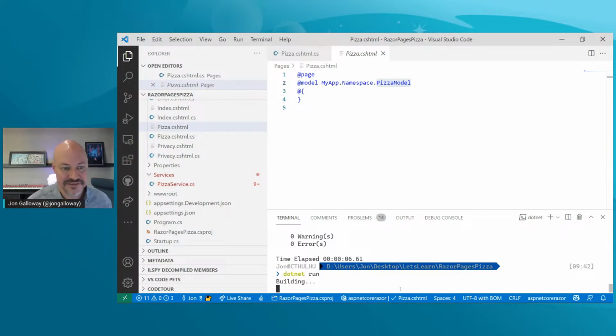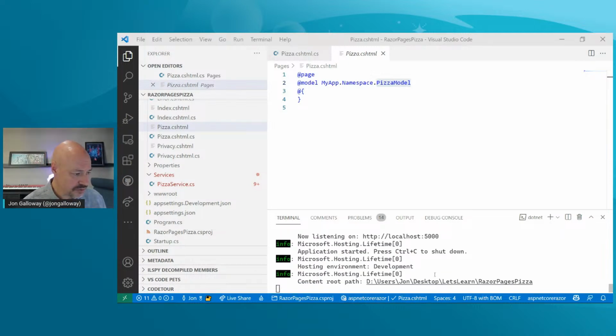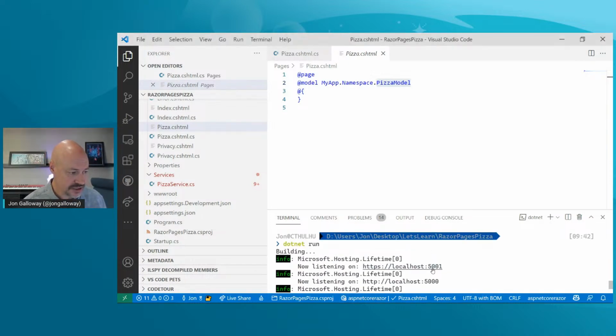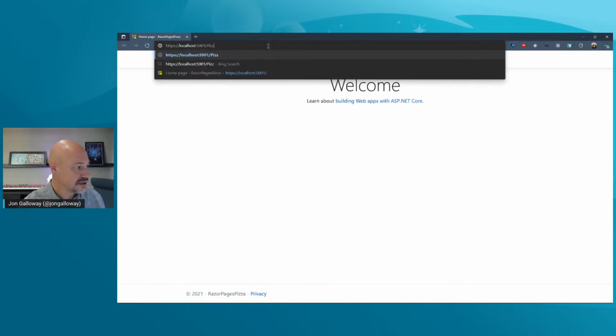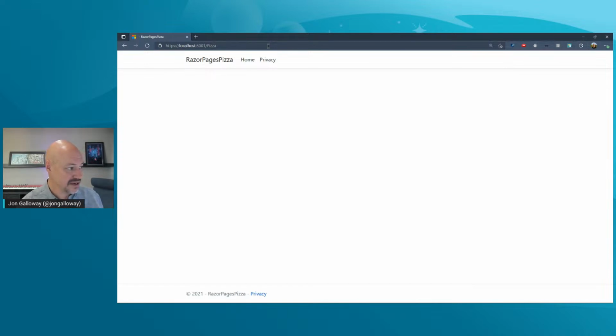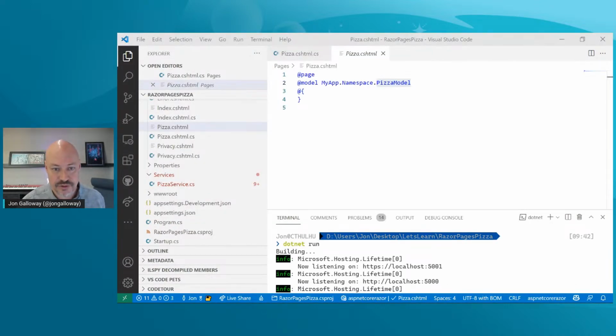Let's see, tempting fate, because that's a good thing to do. What we should see here is another page called pizza. We should be able to browse to it using /pizza. When we browse to it, it should be a very boring page that looks just like many of our other pages so far. Notice it's not in the navigation. We're going to fix that in a bit. But if I go to /pizza, there's our pizza page. It's got no content on it because we didn't write any content yet, right? But the page does exist, and we're ready to add that form.